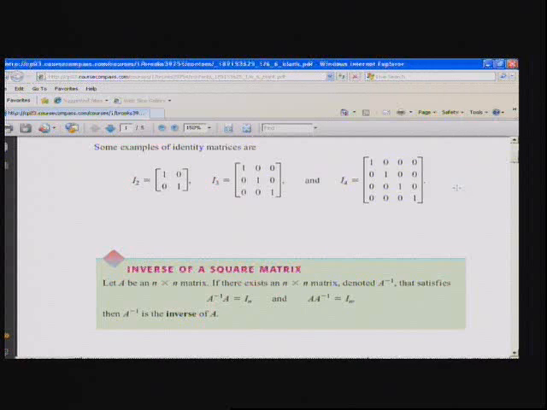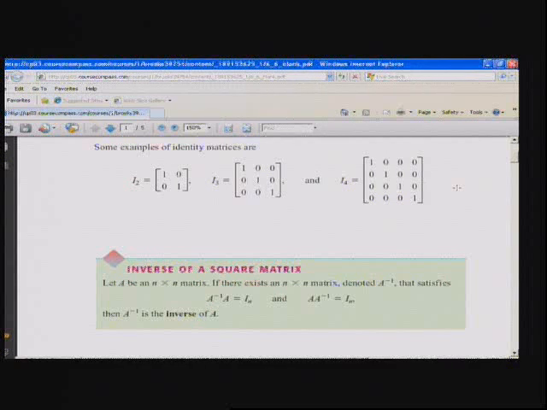It's kind of like when you have 1/5 and you multiply it by 5 over 1, we say that 1/5 and 5 are inverses because when you multiply them together, you get the identity, which is 1 in just the real numbers. So in matrices, the identity is this matrix that just has ones along the diagonal.